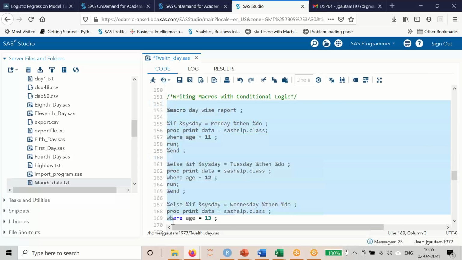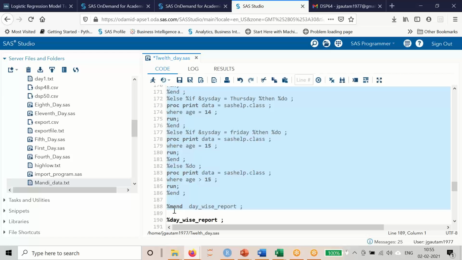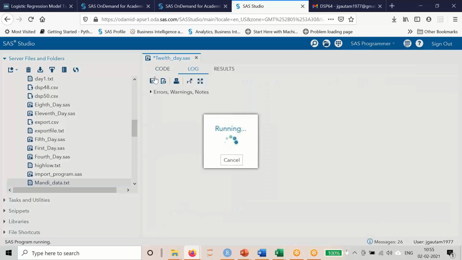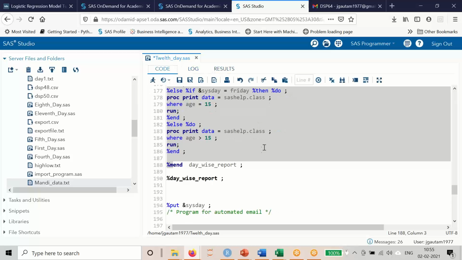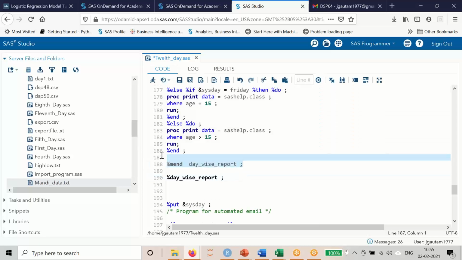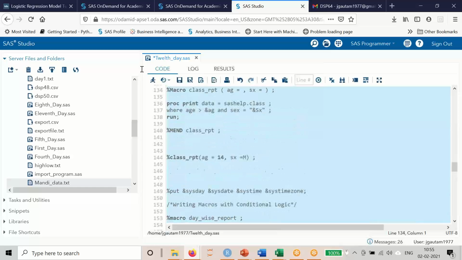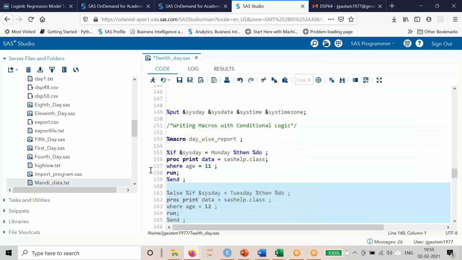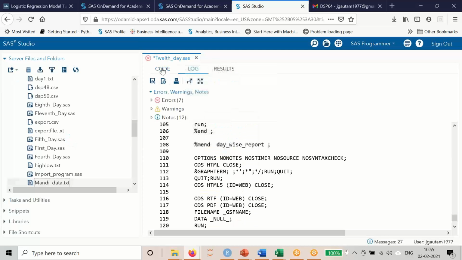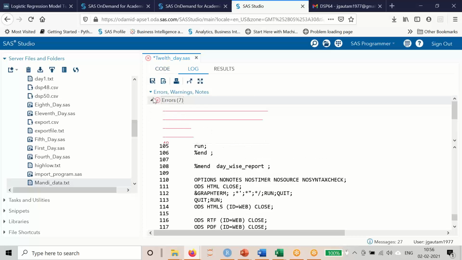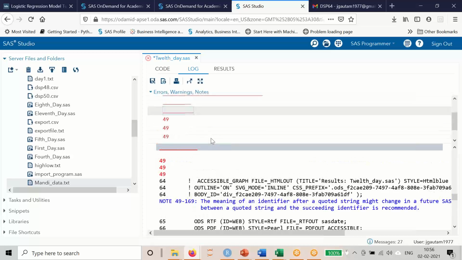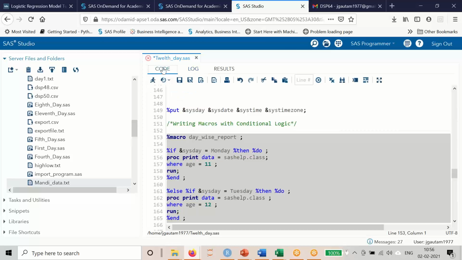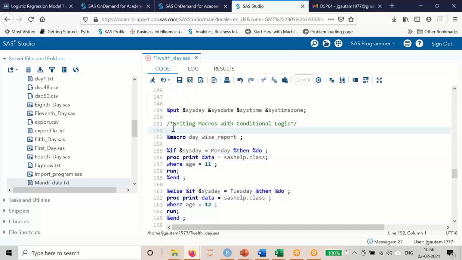Once you submit this program, I will give you enough time. Just wait a minute. Nothing will be output, right? However, I think I missed the last part. Let me run it again. This is the worst thing you can expect from a macro program. Let me fix this.